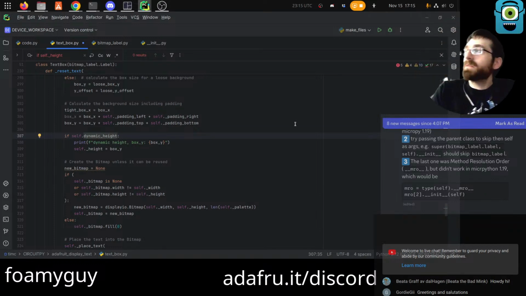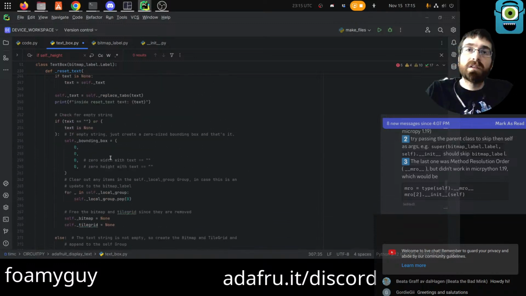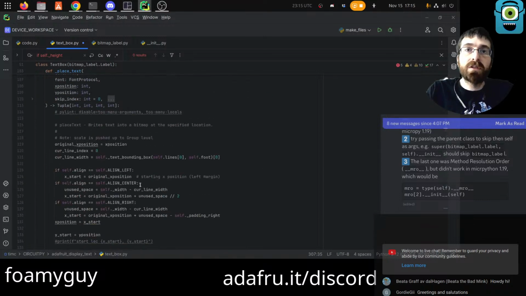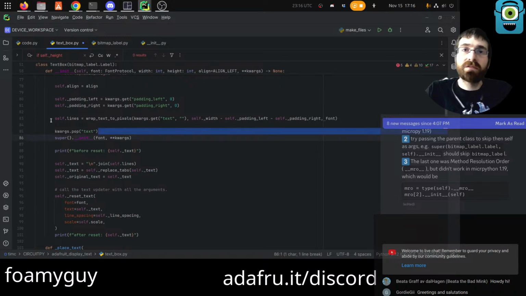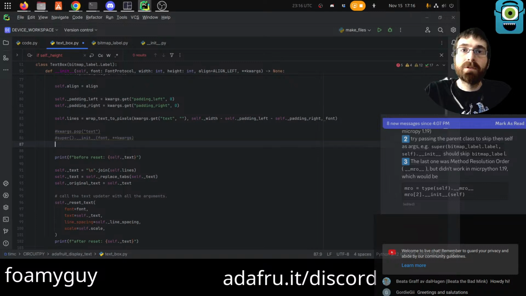Super bitmap label self init. I will try it, although at this point I think I'm comfortable calling to the parent one without skipping, because we made text none, because we got rid of text from kwargs, calling the super one actually is way less of a problem anymore. Would we want to, yeah, we would want to comment that to try it. I will try it though, because I'm curious.